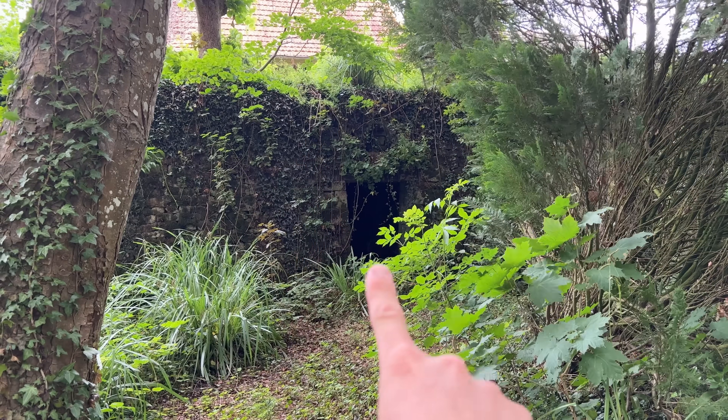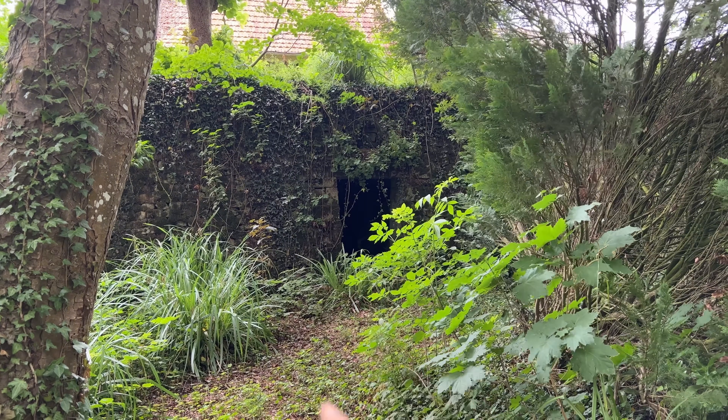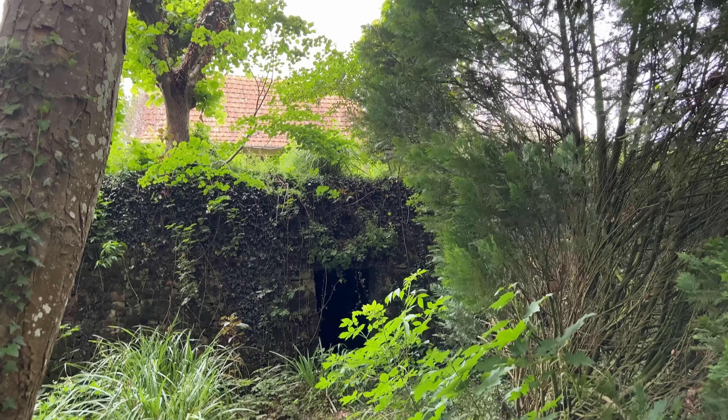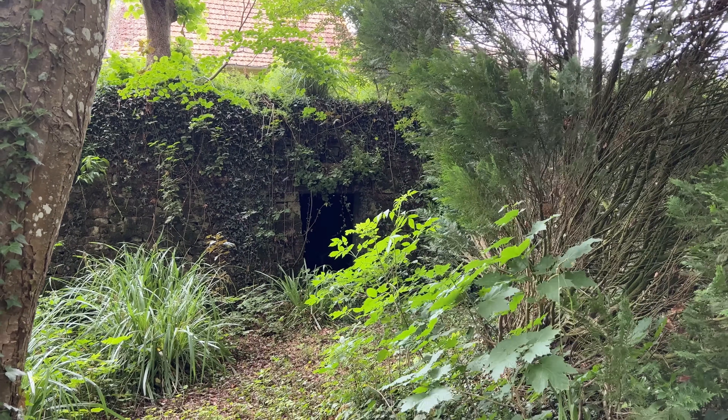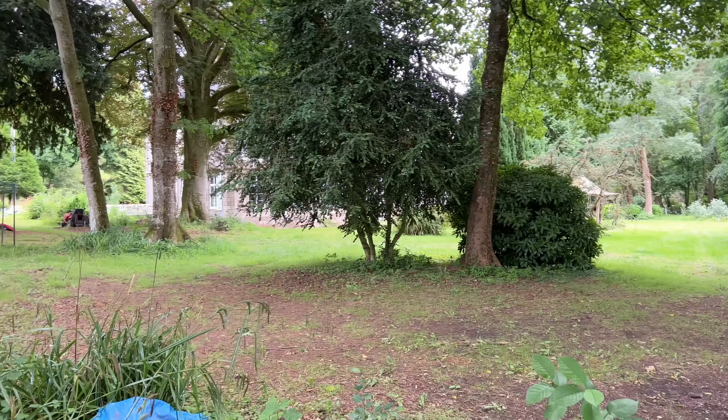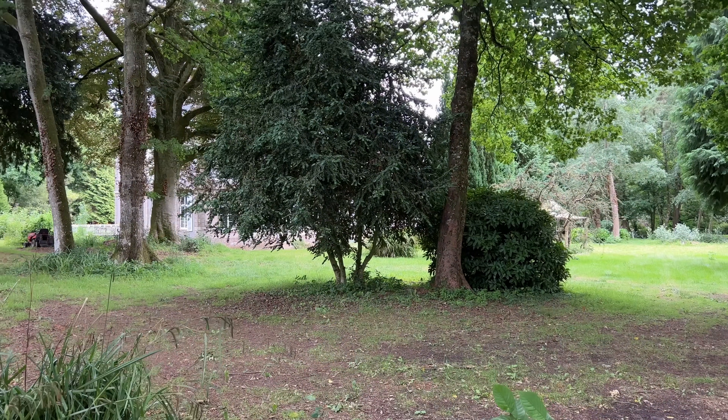In that video I explained about talking to the original caretaker of this property — he was telling me some of the history, and some of that turned out to be true and very interesting. This is actually where he lived. This is one of the tunnels I showed you last time, which we use for storage, and it's directly underneath the gardener's cottage. The real question is: do the blocked-up ones somehow connect back to the chateau? There are loads of theories from all of you in the comments.